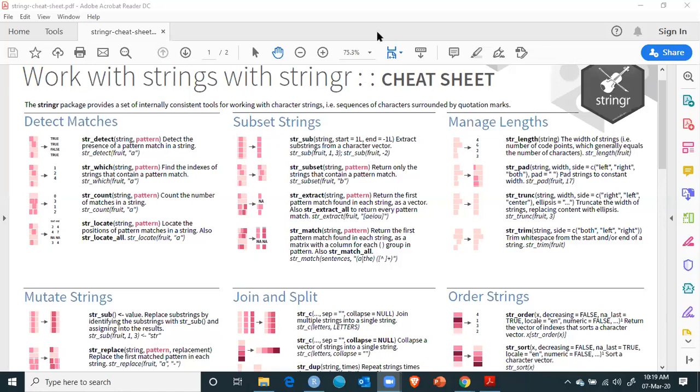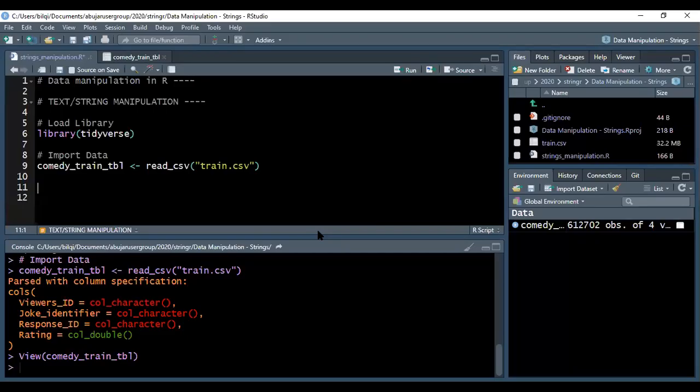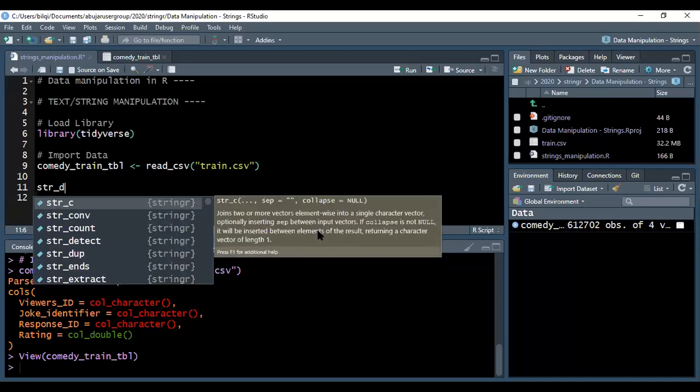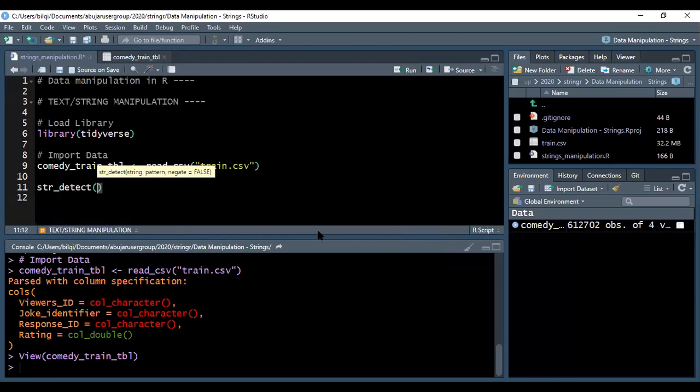I'll go back to RStudio. The first thing we're going to look at is str_detect.